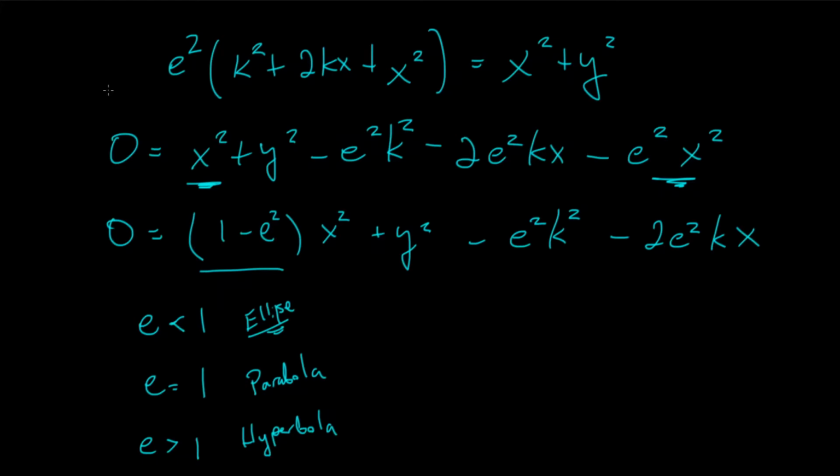Real quick, some pictures. If I have E greater than 1, I'm going to have a directrix. I'm going to have a focus. But E being greater than 1 tells me that the distance from the focus to the conic is going to be larger than the distance from the conic to the directrix. So this would be a viable point right here. This distance right here is larger than this distance, and for all those points, you're going to get a hyperbola here.